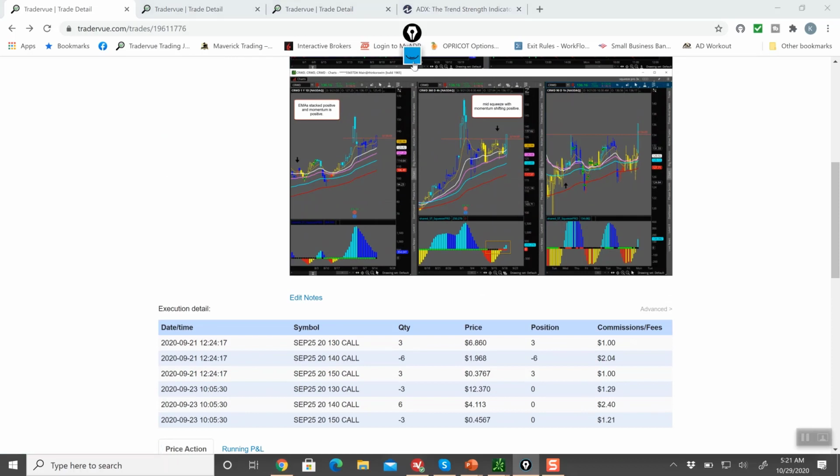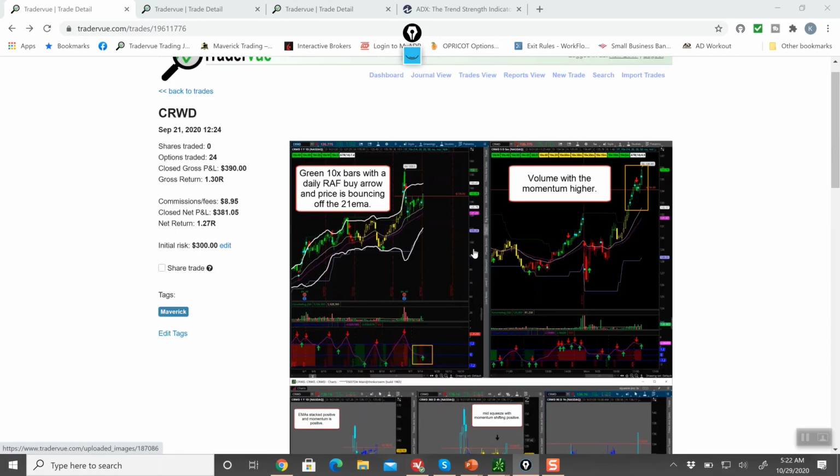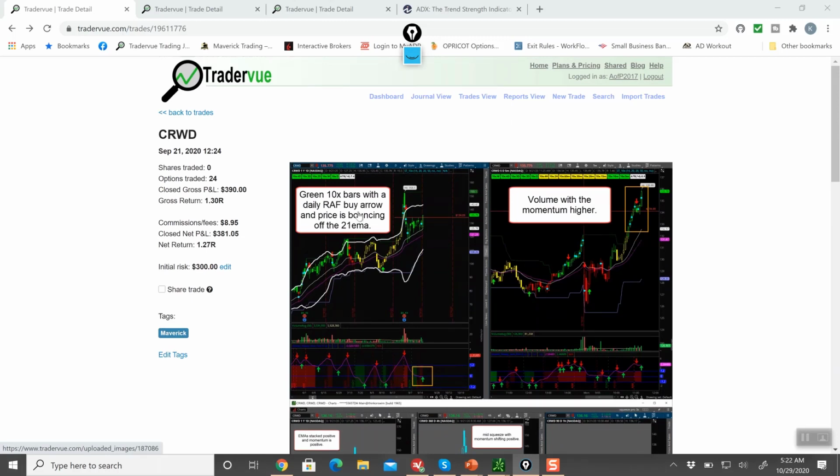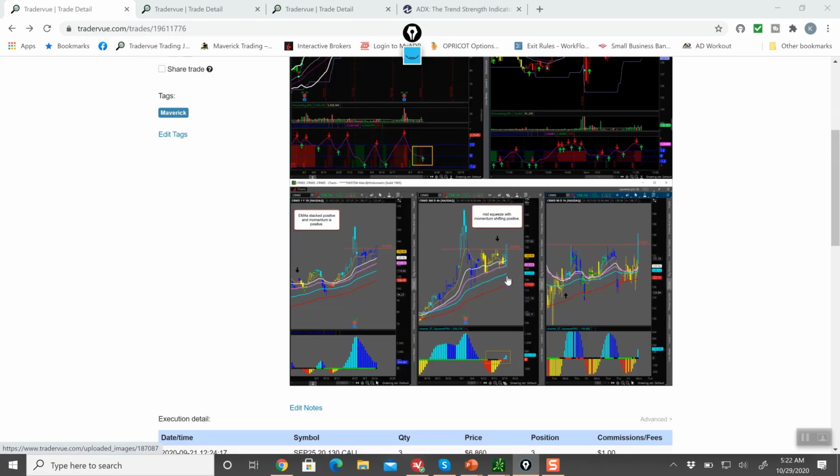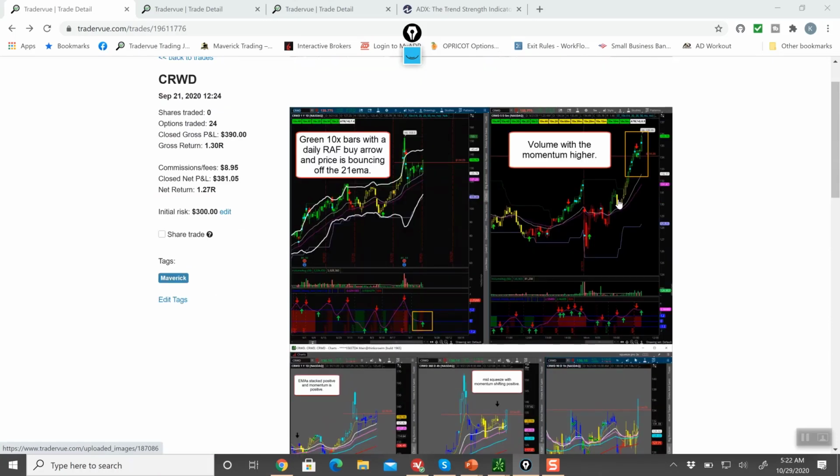And like I said, like I have right here as well, there was a squeeze, that momentum shifted higher off right there, and I was targeting, well, actually it says right here, 140, 130, 150. So I should have went further out, but anyways, point is I targeted this area, and there was a lot of indication showing that we're going to go higher due to the green 10x bars, the momentum on the squeeze chart, and the volume coming in on the up move. That's all I want to show you there.